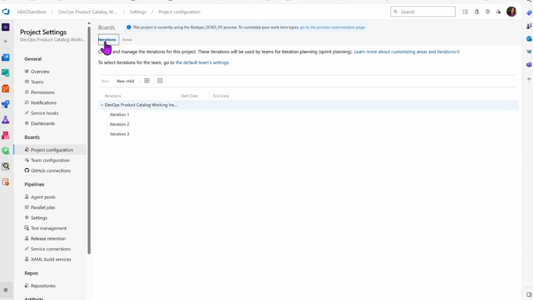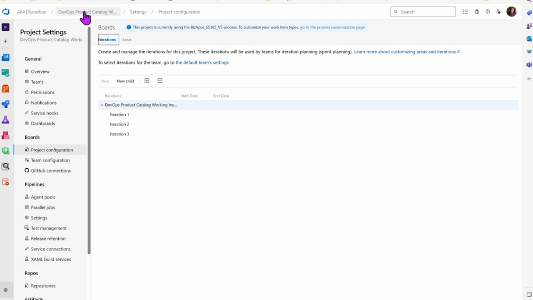We have not created any iterations in our template or included the iteration column, but that is a step we recommend you do, especially if you have a multi-phase project. Obviously, you could just delete all the rows that don't apply, but if you're planning to do things in a later phase, you can assign them to different iterations. You can even make a generic iteration called out of scope, for example, for things that you aren't planning. So even if you don't know if you're going to do it later, it's just in an iteration called out of scope, and you can always move it back in rather than deleting it. So that's just a tip there.